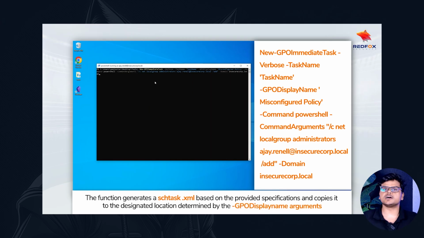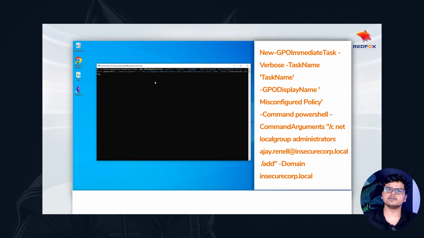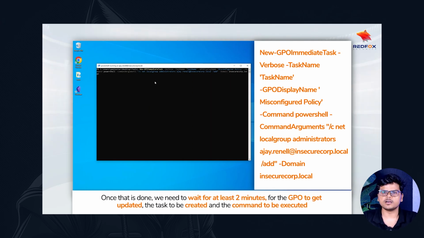The function generates a schtask.xml based on the provided specifications and copies it to the designated location determined by the GPODisplayName argument. By default, the function prompts the user before copying, although this can be overridden by using the -Force option. Once that is done, we need to wait for at least 2 minutes for the GPO to get updated, the task to be created, and the command to be executed.